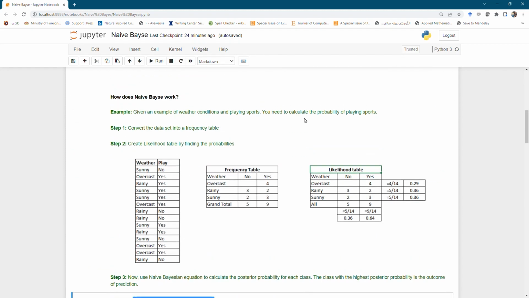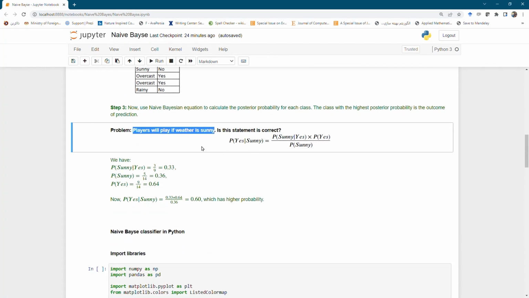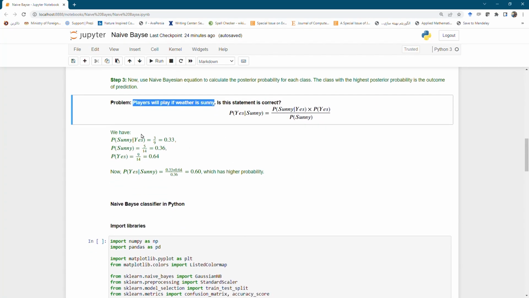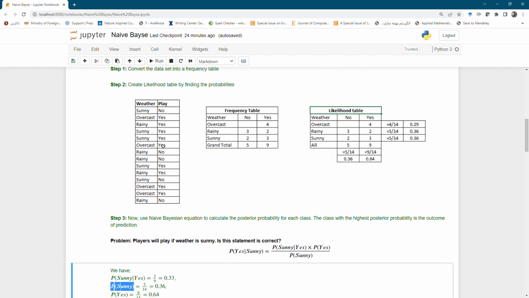This is based on the Bayes theorem equation that I told you. So we have to calculate P(Sunny|Yes). How many times? 3, based on yes, and divided by 9. This is 0.33.